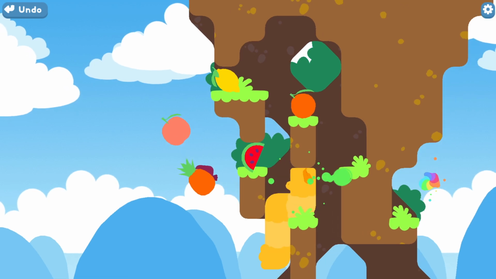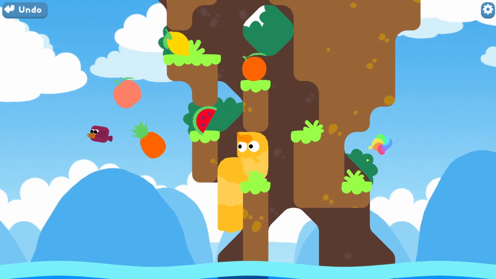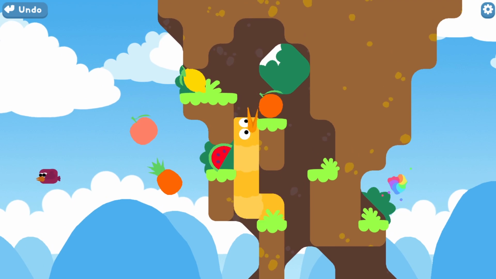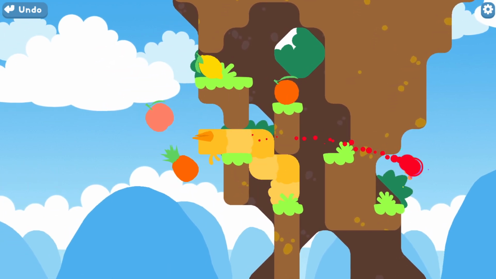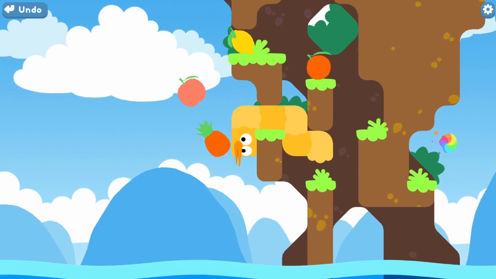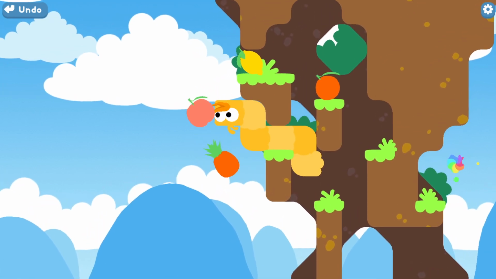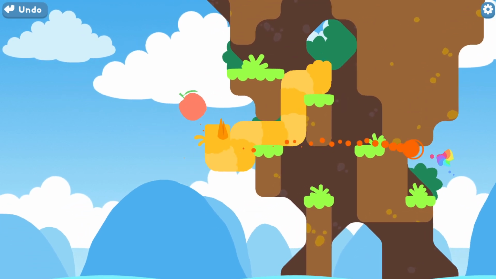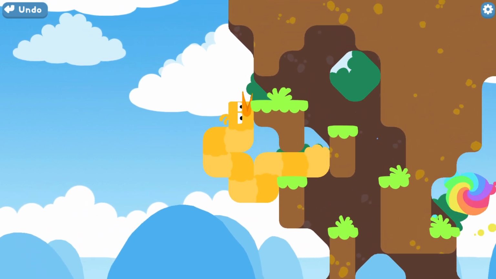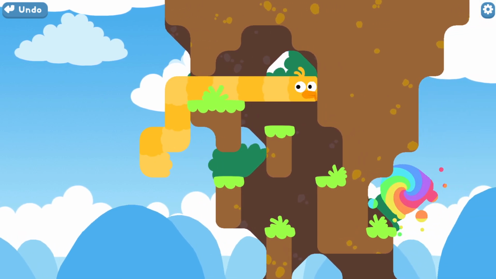Okay, reset me. Hold on. Let me think about this a bit more. We will never be long enough to get that orange without grabbing this first. Perhaps we don't go for that yet. Of course, that's a secret. We don't grab for these yet until we're long enough. Which we are now. So now we are long enough.